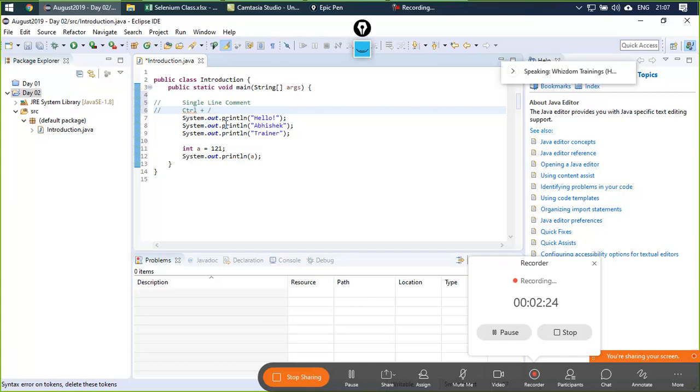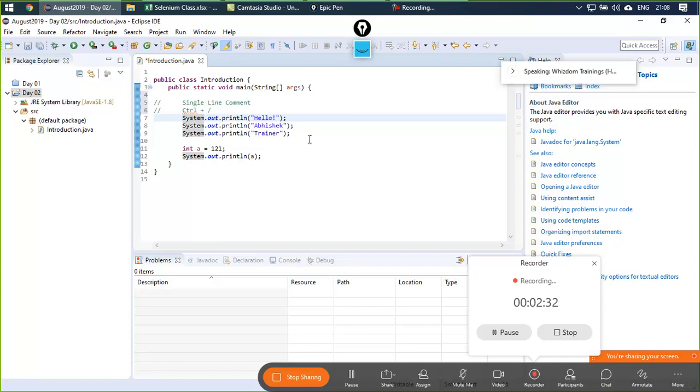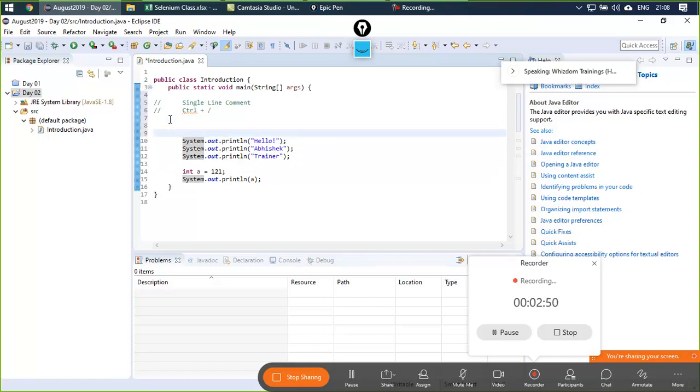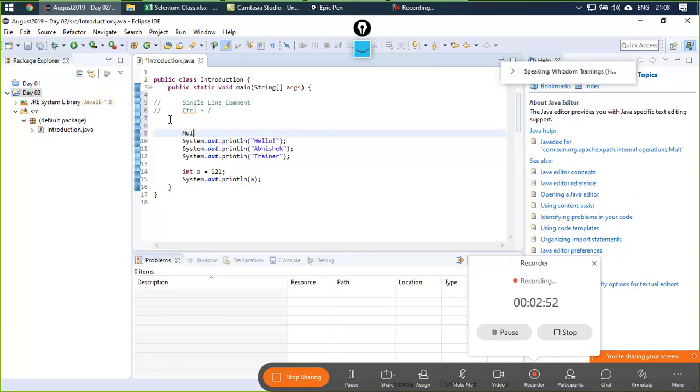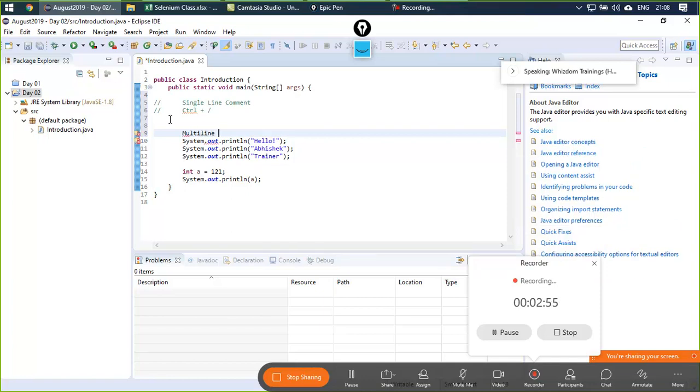Now the next thing is multi-line comments. Sometimes you have 3 lines of code that you would want to comment out. Or sometimes there are thousands of lines of code that you want to comment out. Right? You cannot go to each and every line, or highlight the whole code and comment it out, right? Now the shortest way to use a multi-line comment is this. Let me just mention a multi-line comment over here. Say multi comment, right? Now how would I be able to specify a multi-line comment? This is pretty easy.